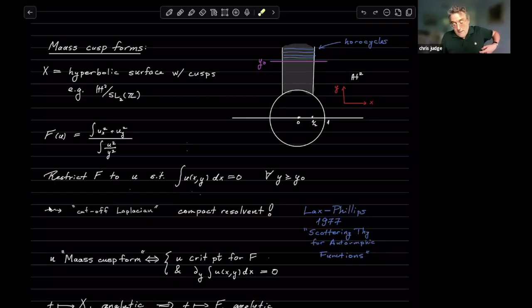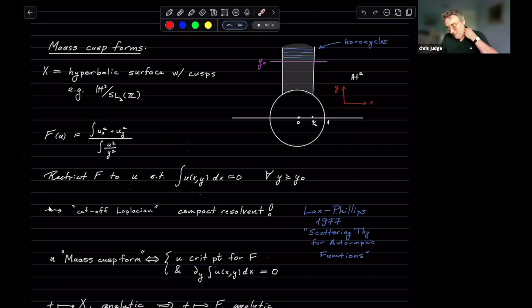Okay, for this particular situation in hyperbolic geometry, the Rayleigh quotient looks like this, actually. After you work out what the appropriate gradient is and what the volume form is, this is going to be your quotient. Here u_x means the x derivative of u, and u_y the y derivative of u, and x is this way and y is this way as usual.